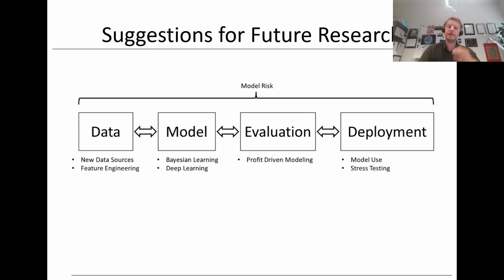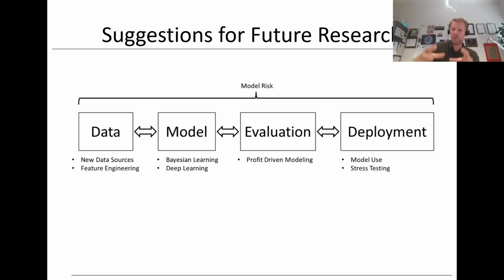The modeling side, I think Bayesian networks should be much more leveraged for credit risk modeling, much more explored, investigated, extended, tailored towards credit risk modeling, not only for PD, but also for LGD and EAD. Deep learning and large language models and ChatGPT should all be embraced. We should not be afraid of it, but embrace it for credit risk modeling and see what we can do with that.